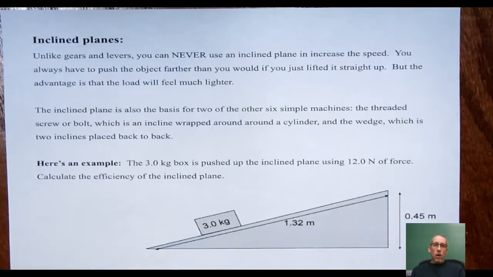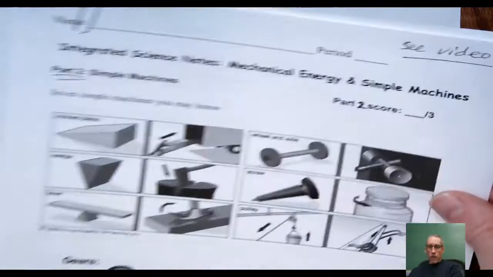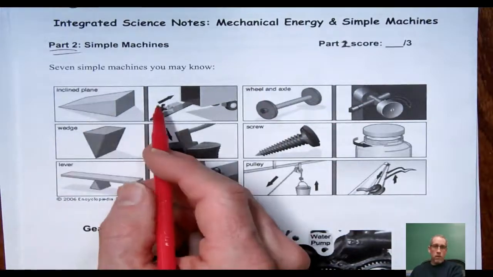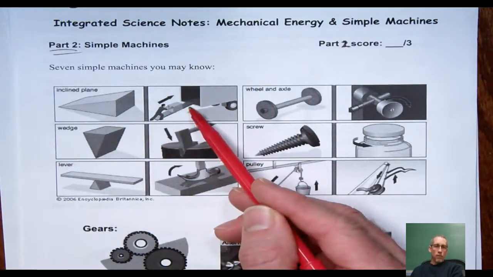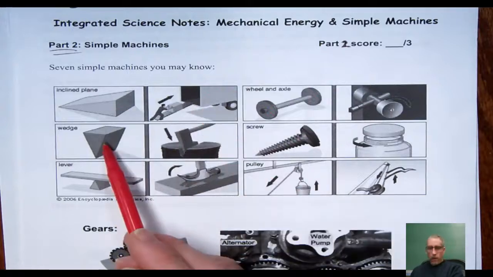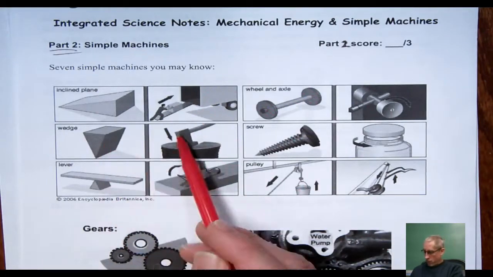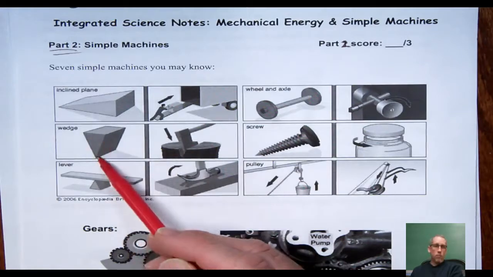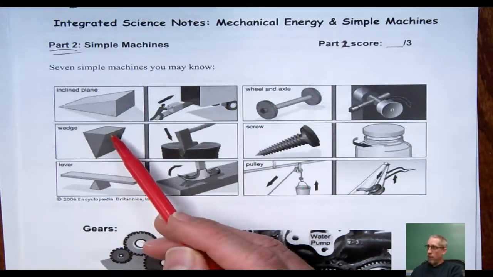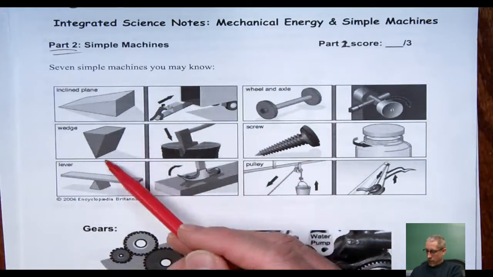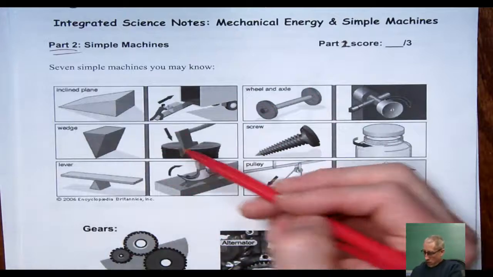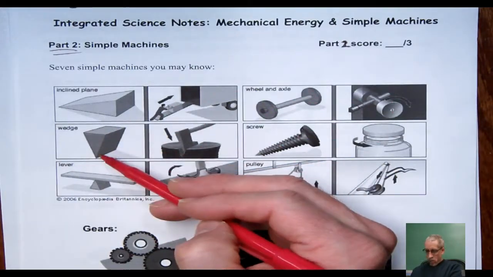The inclined plane is also related to two other simple machines that we've been through. I'm going to show you a page from the earlier part of the notes. So here's what an inclined plane typically looks like, and there's my example of lifting something heavy into the back of a truck. But if you look at a wedge, for example, the business end of an axe or a hatchet, it is just two inclined planes put next to each other. So as you drive the wedge, let's say downward here, you get a separation horizontally because of the wedge being wider here than where it started out.